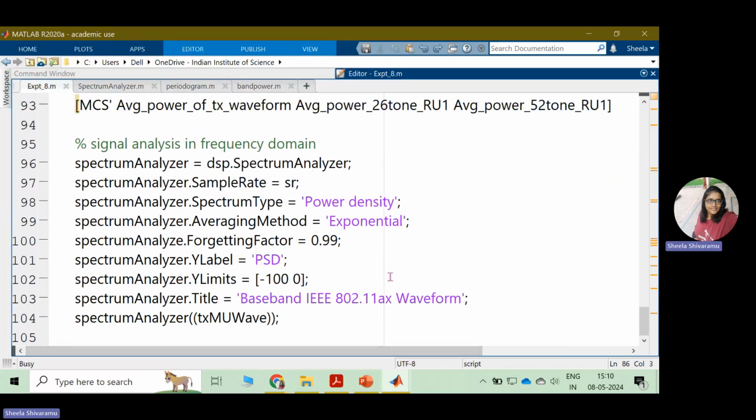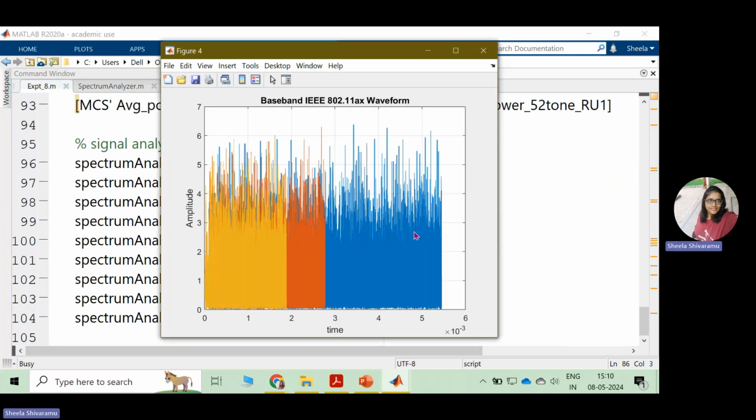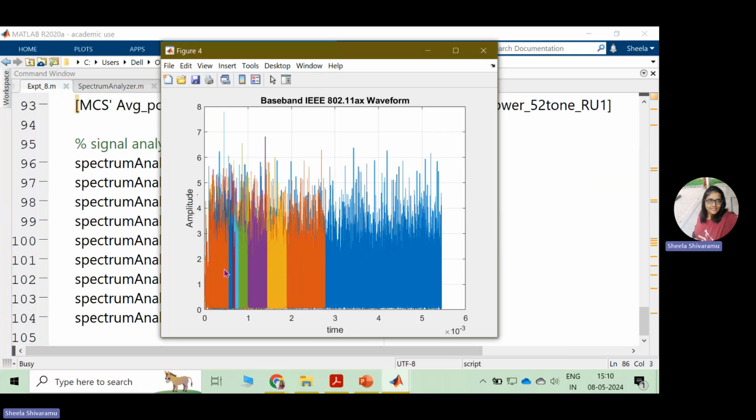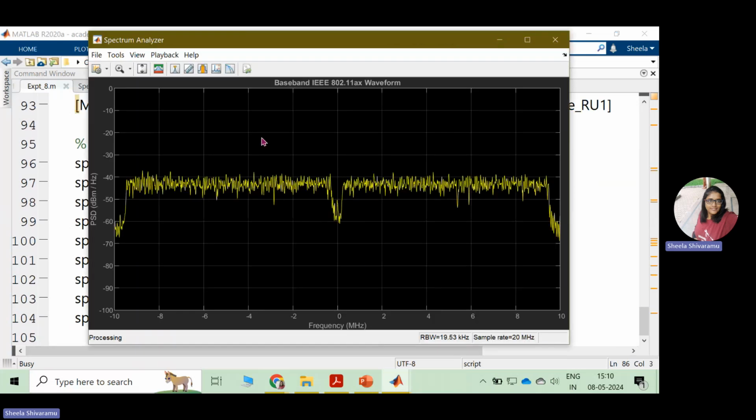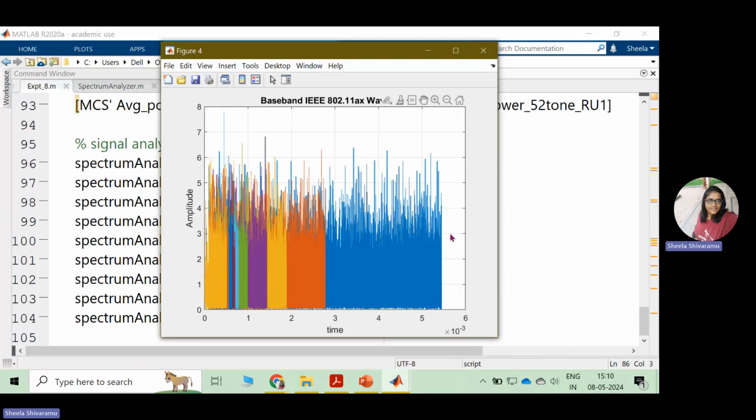On the fly, whenever the code runs, you can see how the TX waveform is getting changed for different MCS. This is for MCS 0, 1, 2, 3, 4, like this, if you had noticed. The blue one, the lower MCS, occupied the largest time, and this is appearing for MCS equal to 9. Here, this blue curve appeared first from 0 to this, then this curve, then this, then this. So this is for MCS 0, this is for MCS 1, this is for MCS 2, this is for MCS 3, MCS 4.